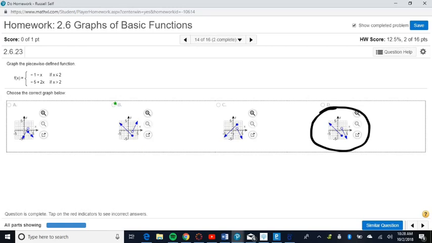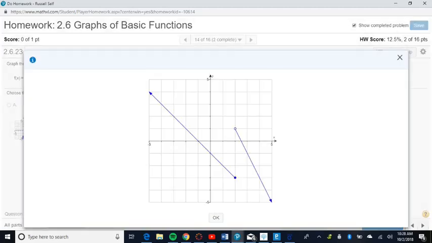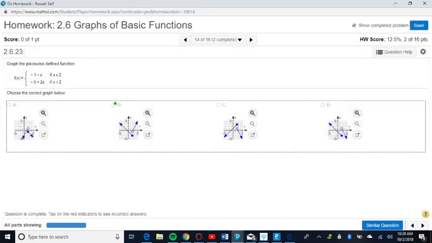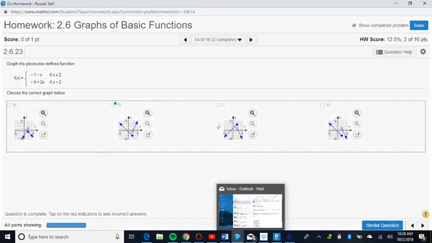This one, we need to look at more closely to see. So let's make it bigger. And you'll see right there that point 0, -1. So you'll see that that point 0, -1 does exist on the graph, on that particular graph. Okay? And you'll also see that same thing on the first graph.